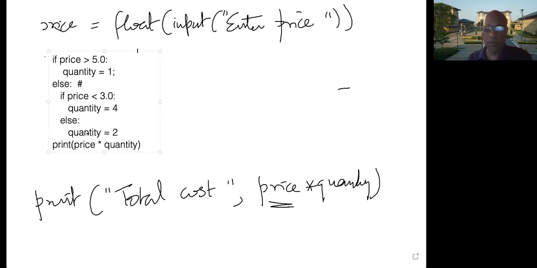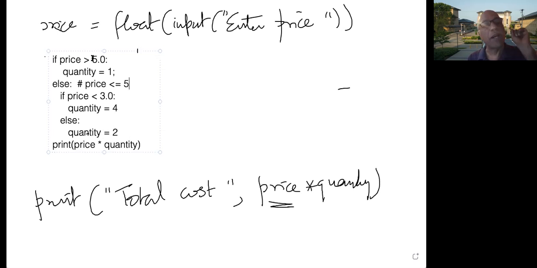That is, price is less than or equal to 5. You see that? If you have an else, there has to be a condition that you check. If that is not happening, then we do all this. So the moment you hit the else, you know that price is less than or equal to 5. So now if you are under the else, you can check, is price less than 3? You are guaranteed that it is less than or equal to 5 the moment you come to this part of the code.